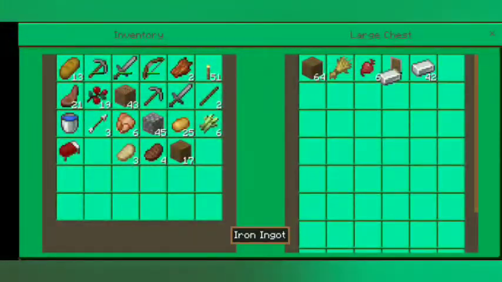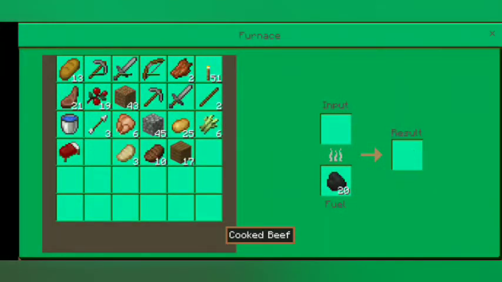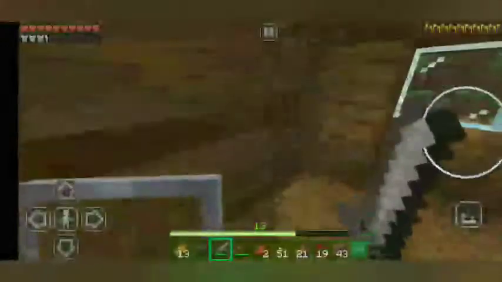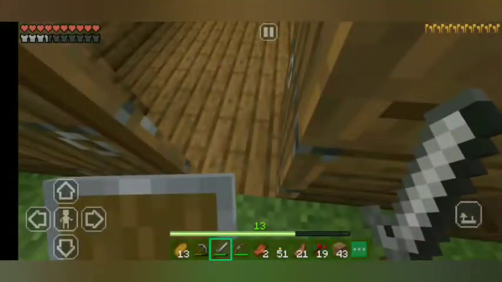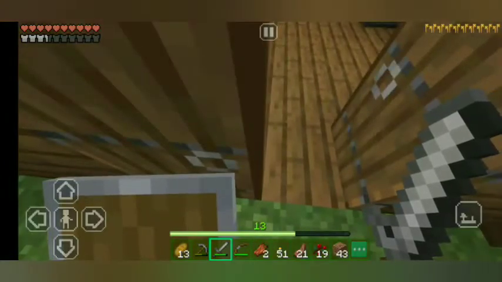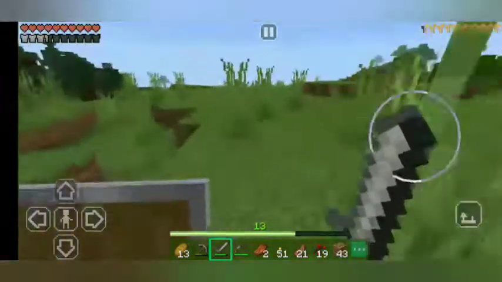Let's skip the iron and let's go. I think we have to take this also. I have many food sources. So let's go. I have torches, enough torches. If I don't have them also, I will manage. I will come again.